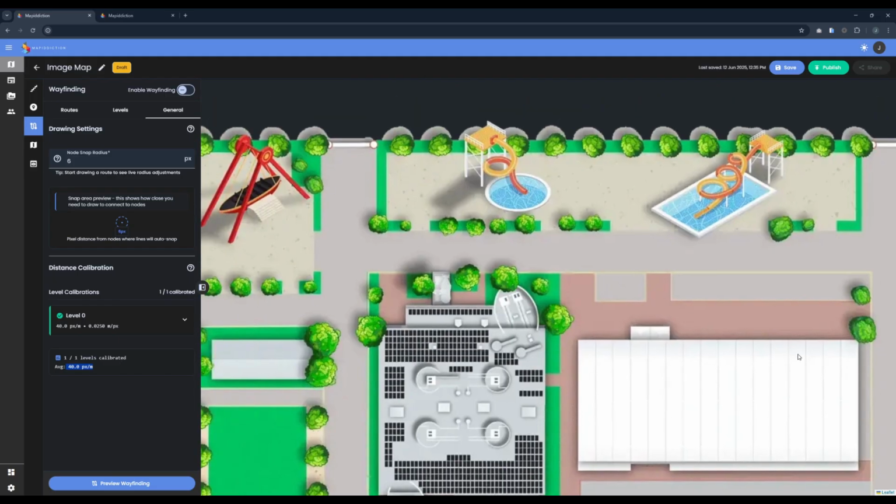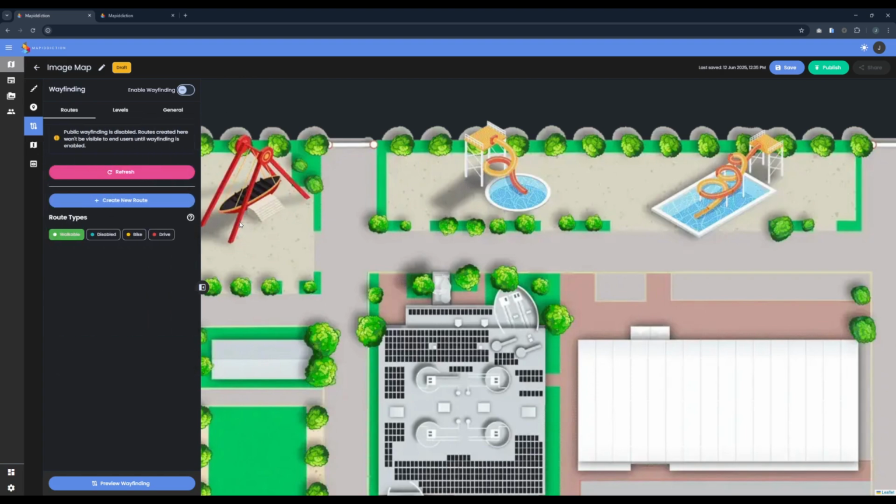It'll be able to draw the line and tell the user it's going to take roughly, based on, you know, if you want to walk there, it's going to take 4 minutes, and it's 100 meters. Now, in terms of drawing lines, you've got 4 core options that you can choose to draw all the lines. We've got walkable, disabled, bike, and drive.